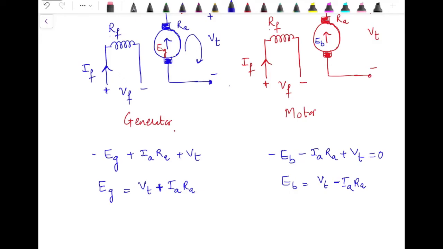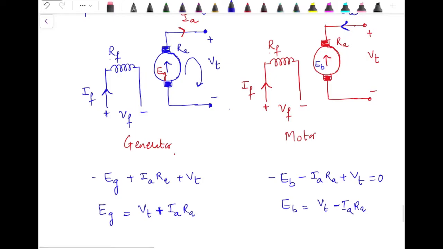So what we see over here is that this back EMF is opposite to the terminal voltage. That's why the name given is back EMF: it tries to oppose its cause, and the cause is that we have applied the voltage, and because of that the conductors became current carrying conductors, and it is trying to oppose that voltage only.